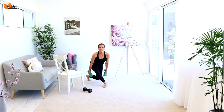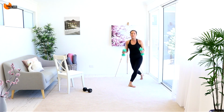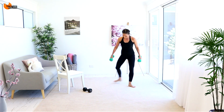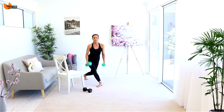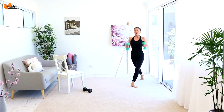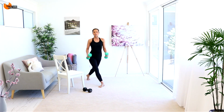Come up, down, up. Once more, up, come down, across. Down, up, down, up, down, up, down, and across. So really try to keep that butt low. Down, up, down, and across. Breathe out at the top. Two and three, down wide. And one and two and three.